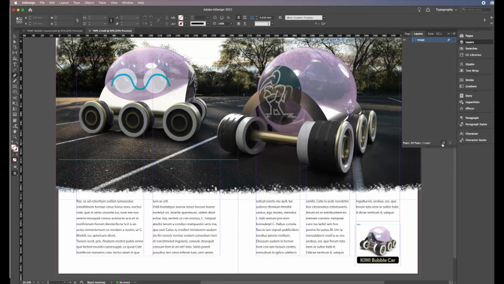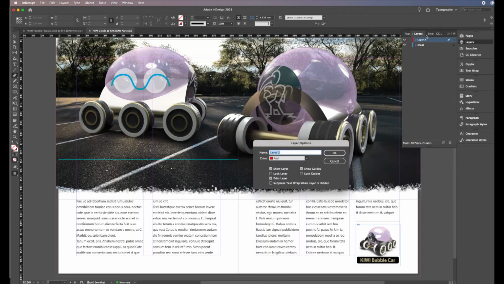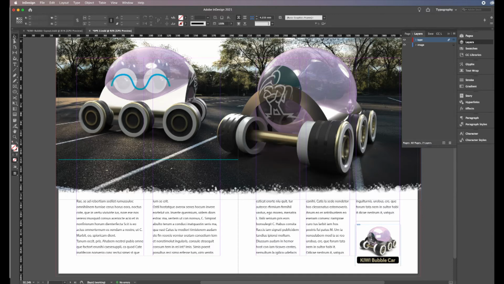I'm going to do another layer now, and I'm going to call it type. So this one is going to be nice and simple. Just with this, to start clearing things up so I don't click on too many things, I'm just going to shift select to get all my type there, so it's all selected, and I'm just going to move that up to there, so it's now on the type layer. So I can turn the eye off, and you see, yes, that definitely works fine.